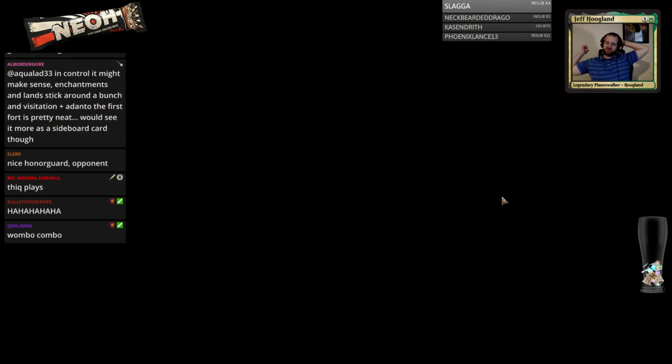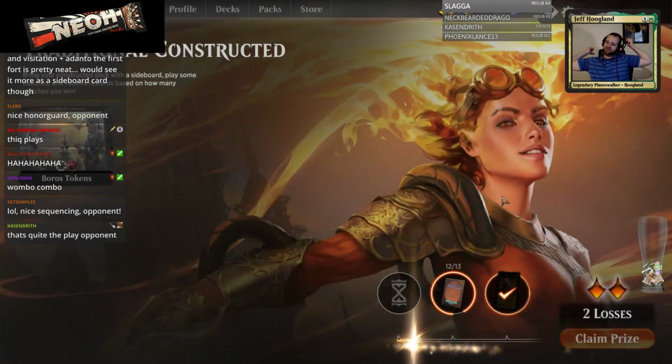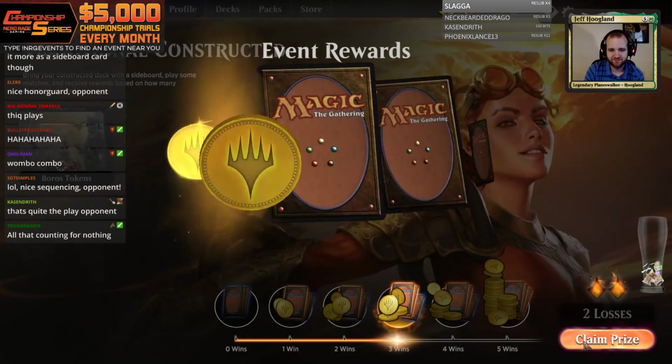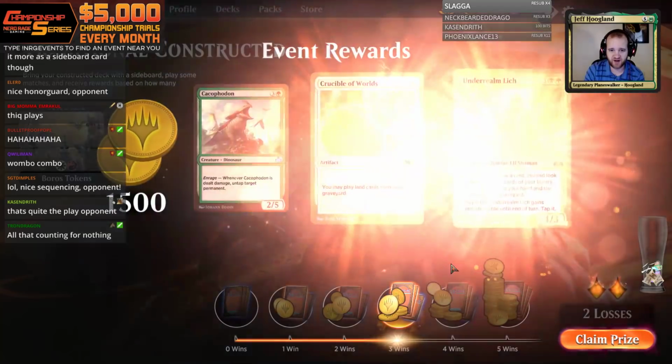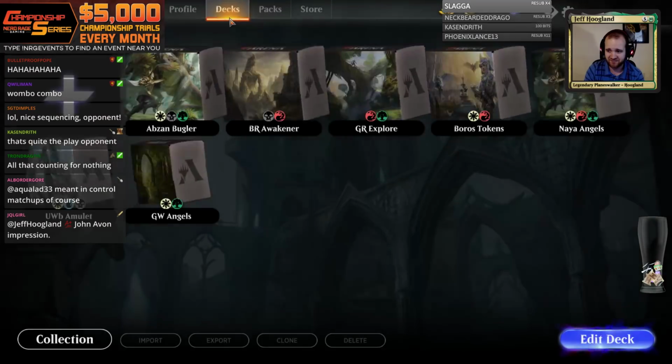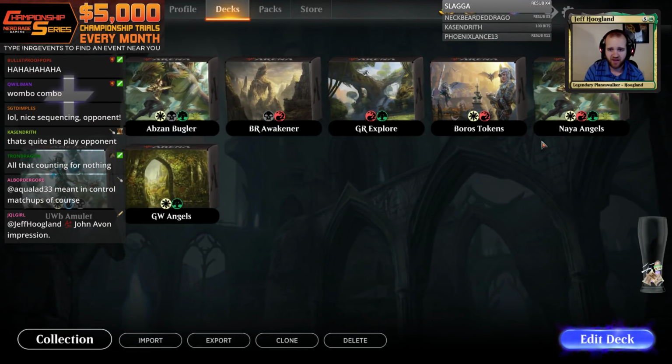Spells are overrated. Grab some of our prizes here. Look at that. Mythics we didn't quite have enough of already. That's OP. Alright, Boreos tokens.